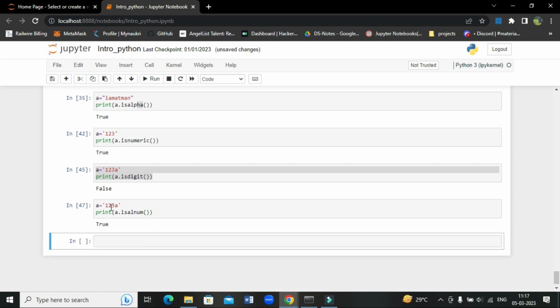If the string is a combination of alphabets and numbers, then it will return true. And if I give a space here, it returns false. Okay, so this is how it works for isalnum.